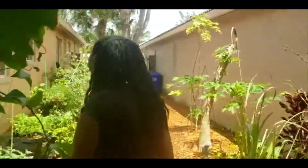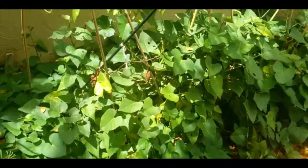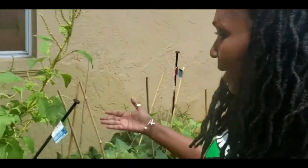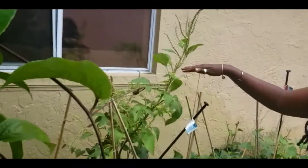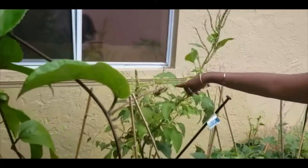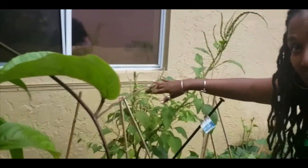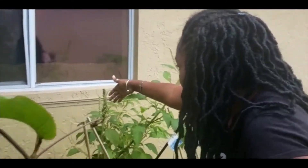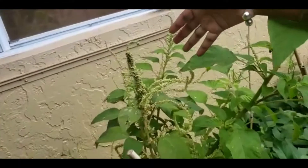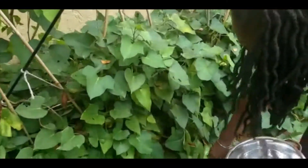I have my purple sweet potatoes that have been in the bed for a while — I think they're really ready to harvest, so I'll post a video soon on how I harvest this bed. Here we have callaloo, and this is a volunteer — I didn't plant this callaloo, it actually popped up. It's completely gone to seed, so I'm going to let the seeds dry and then plant several beds of callaloo from these seeds.